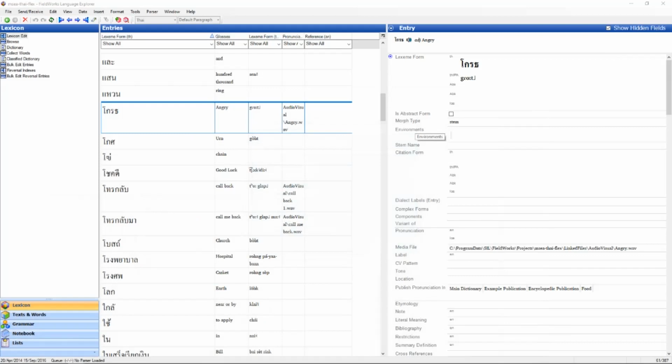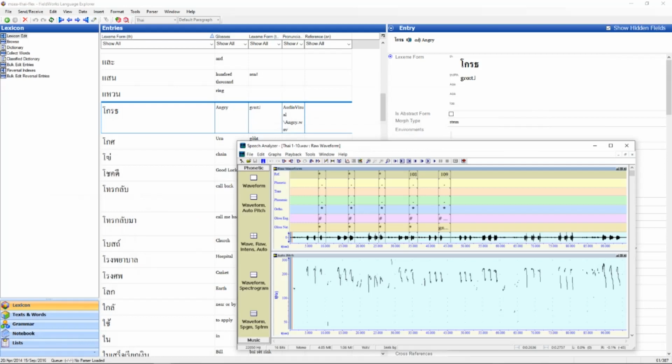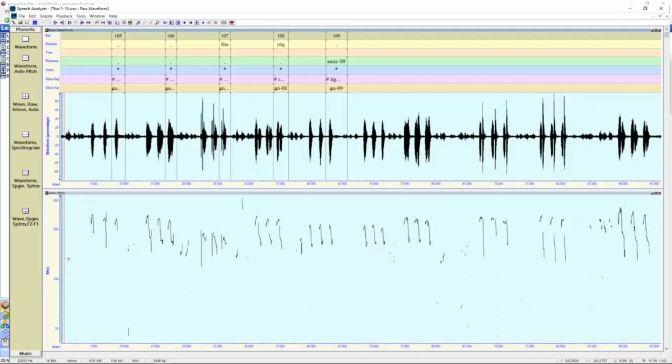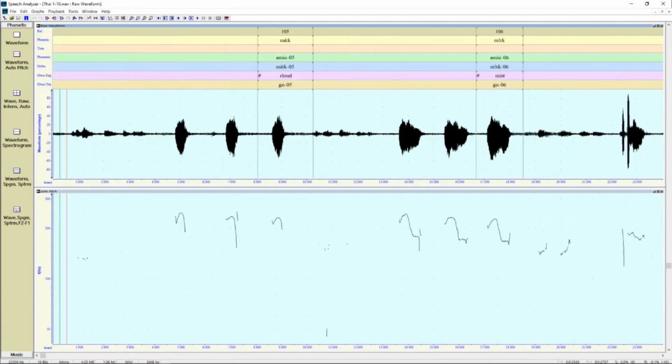a tool we have the use of is something called SpeechAnalyzer. And SpeechAnalyzer is a tool that can, again, take several hours of demonstration. We're not going to get into how SpeechAnalyzer works, except that you can take a WAV file of someone speaking and you can isolate the words, like this is a word, and you can see tone and things. And then if you do it right, you can chop this WAV file up in such a way and mark it that now I actually have several words here. Then I can export this in such a way that I can now import it into Flex.